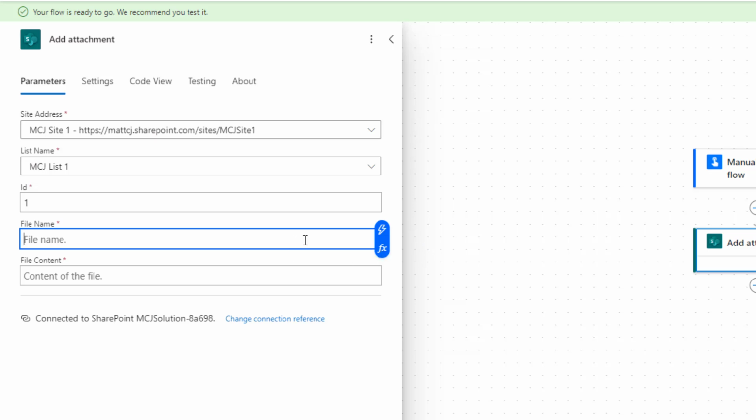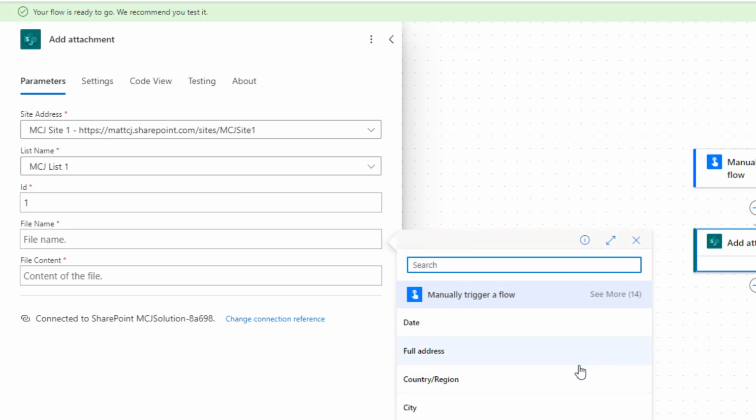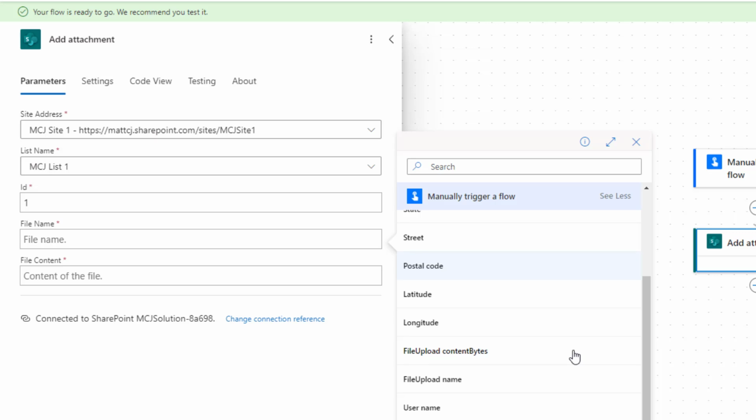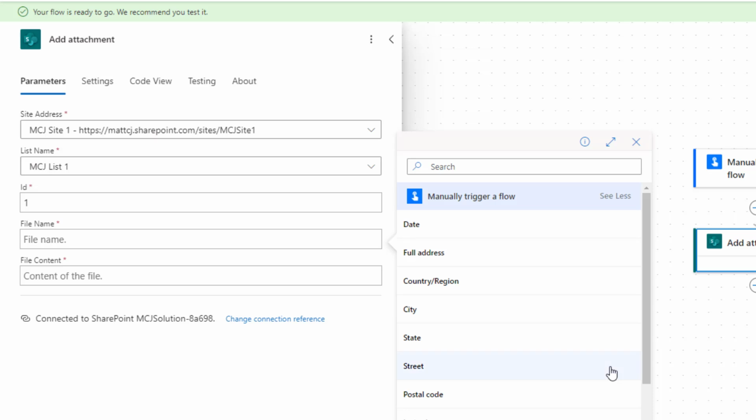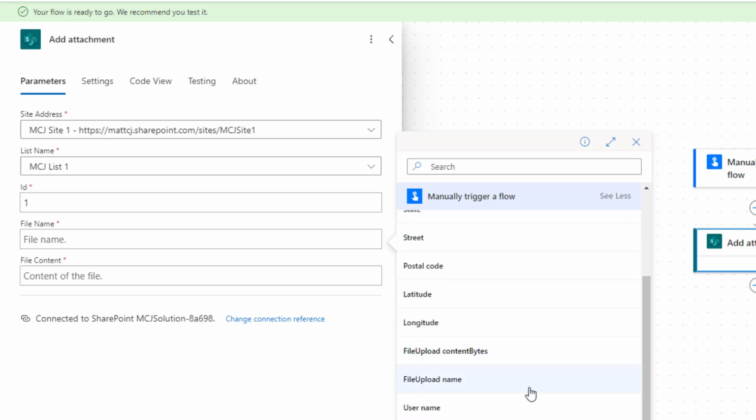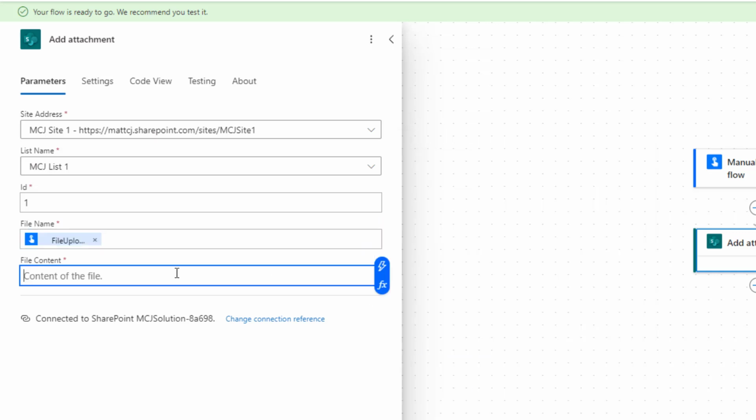So what we'll do, and I'll just show you that it doesn't show anything. If I click in here, if I click on see more, file upload name. That's interesting. I was using this in the old designer and it did not give me the file input name, upload name. I'm going to take everything back, so I'm going to use this instead. I'm going to choose file upload name. It's interesting when you test this in the old designer and then switch to the new designer and then start recording the video. So now you know.